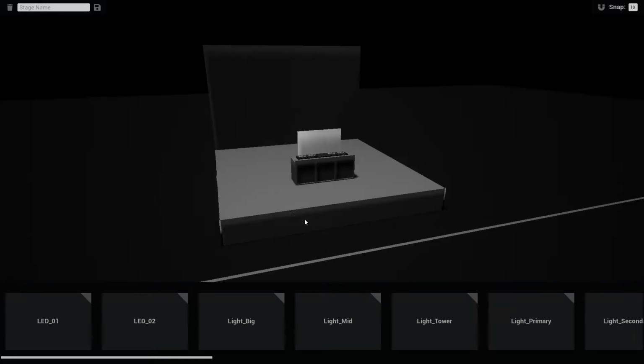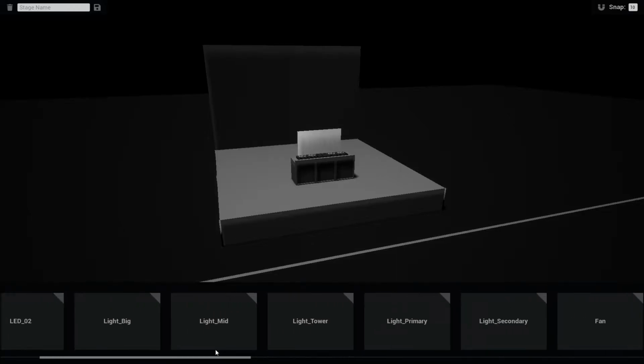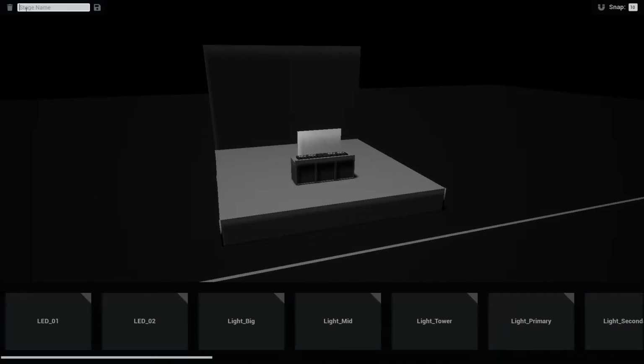Right now, if I just launch in without doing anything, it's going to be a little bit too dark. So the first thing we'll talk about is down here, these are actual things that you can bring into the world. Up here, we have an actual stage name. You can name the stage. I'm going to call this Hello. And we have this button, which is actually going to delete the world. We don't want to actually delete the world. We can save it, though, automatically by pressing save right up there at the top.